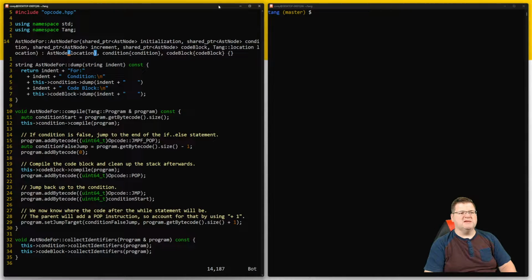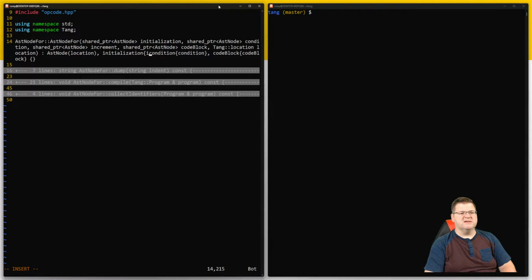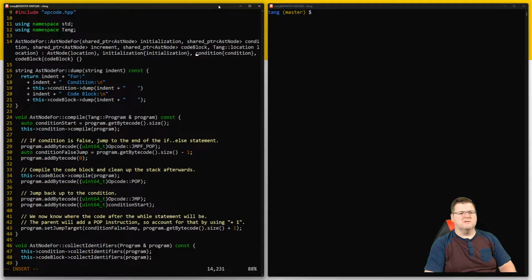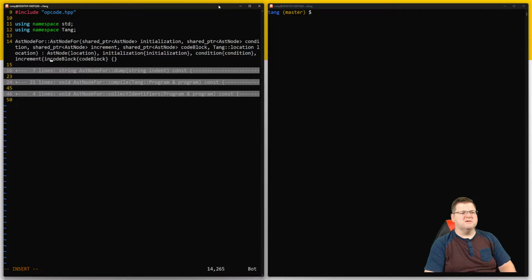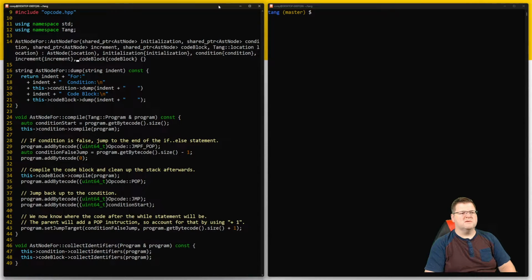And now we need to do this. Initialization, condition, increment, code block.